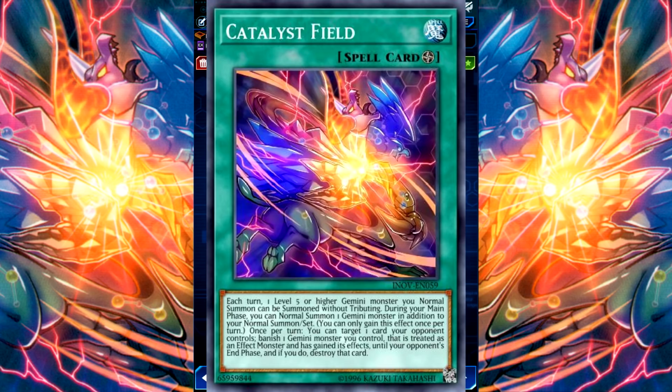First of all, this card lets you normal summon an extra Gemini monster every turn. So not only does this make Xyz summoning pretty damn easy, but it also lets you normal summon the same Gemini monster twice, letting you use their effects on the turn you summon them. On top of that, it also lets you destroy one card your opponent controls each turn by banishing one activated Gemini monster until the end phase of your opponent's turn. So this field spell alone grants you access to Xyz plays, fixes your Gemini problems, and gives you another source of removal. It's just a really good field spell.